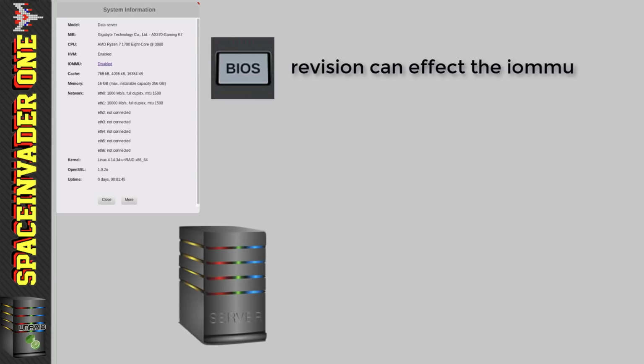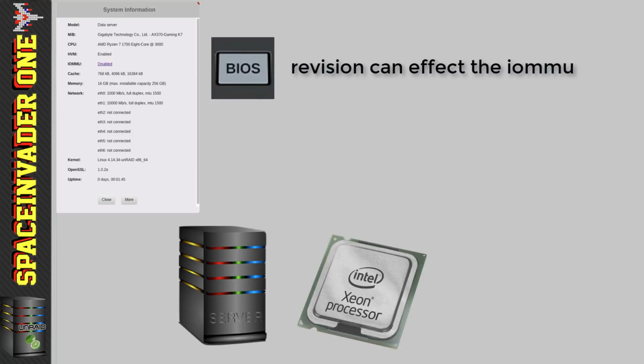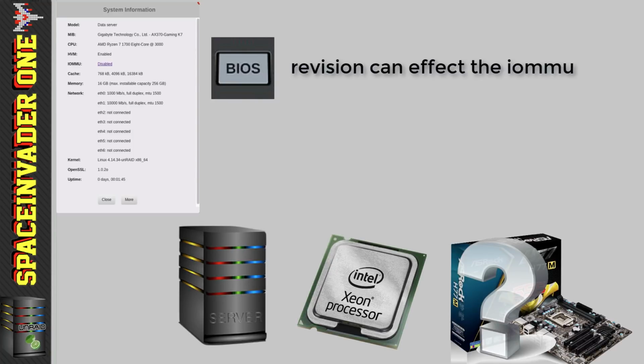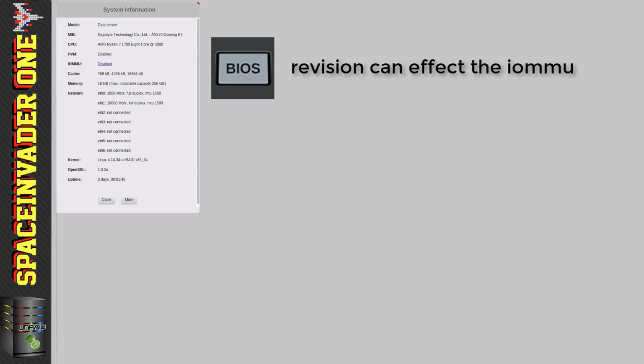On one of my first Unraid servers, I was running a Xeon 1230 V2 on a Micro ATX ASRock board with socket 1155, but I can't remember the exact model of the motherboard. What I found is when I got the motherboard, I actually had to downgrade the BIOS back about, I think it was 3 versions older than the current, in order to get my IOMMU working. So obviously somewhere down the road an update had actually broken the IOMMU support. Now I think this is pretty rare, especially nowadays. That board was quite a few years old, but I think it's still worth keeping in mind.